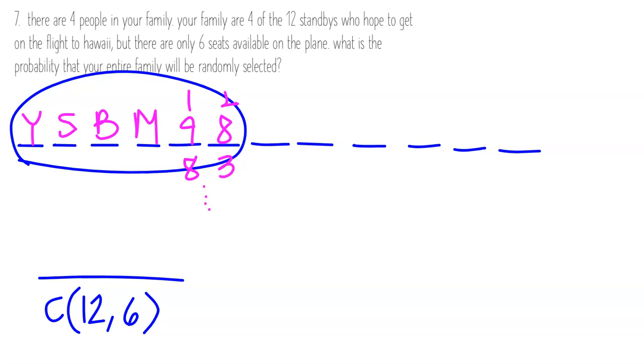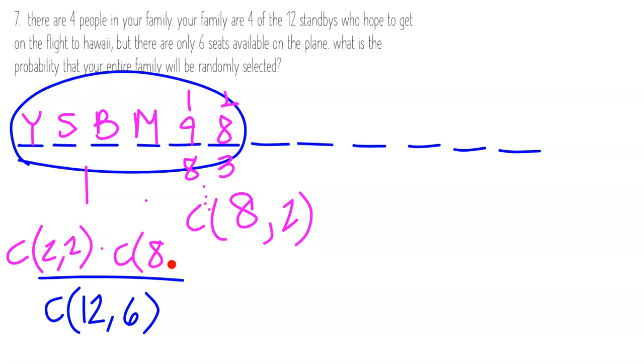If you wanted to, you can literally list out every single possible outcome, but we know that we can just do a combination to make that a little bit quicker for us. There are 2 remaining spots. And how many different ways can we select the 8 people to fill those 2 spots? That would be the combination of 8, 2. You, sister, brother, mom is just like 1 times the combination of 8, 2. So it's a combination of 2, 2, 8, 2, and then you would end up getting your final answer.